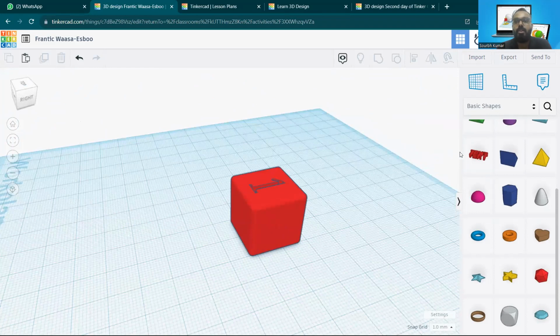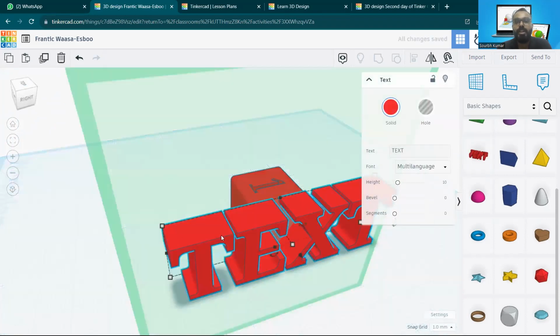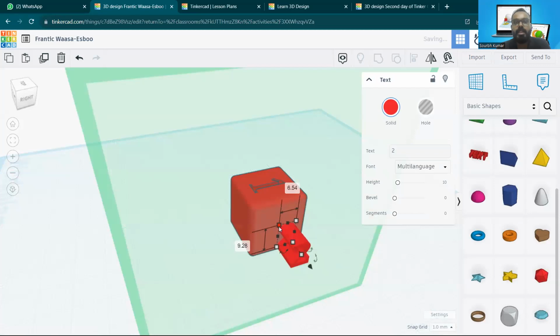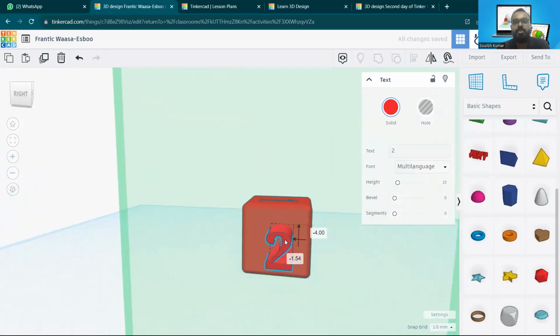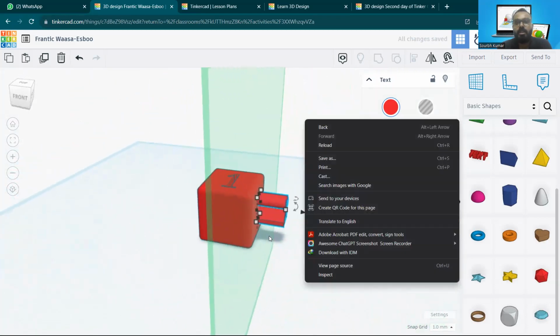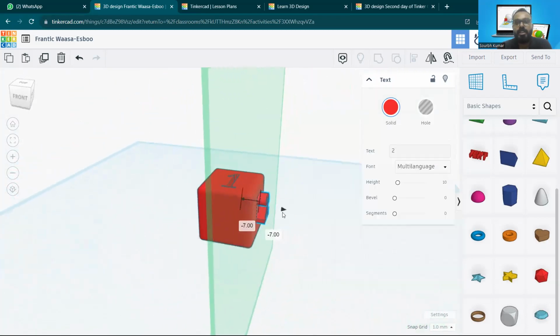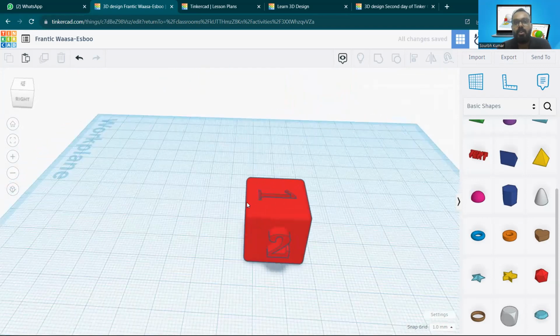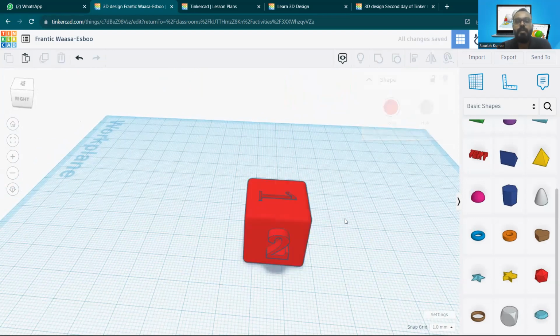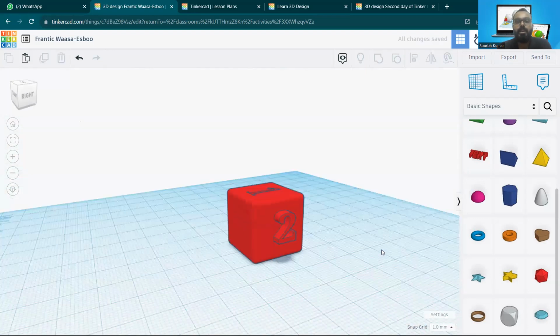So let me drag and drop one more text in here. I'm changing the value of the text to 2. I'm reducing the size. Try to keep the same size for each and every text you use. So length and width will be accordingly on our own. I'm inserting the text a little bit inside, and now we do have this shape. I'm grouping the text into my rectangular shape, and you can see we made the impression.